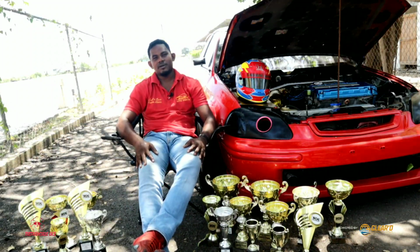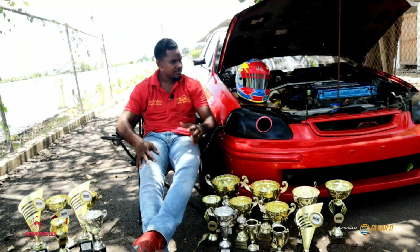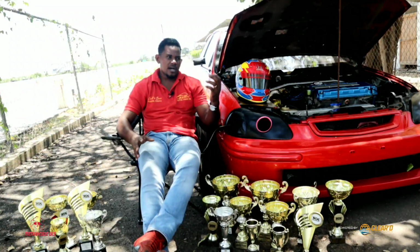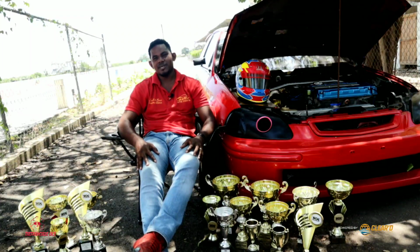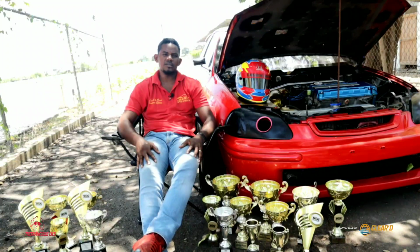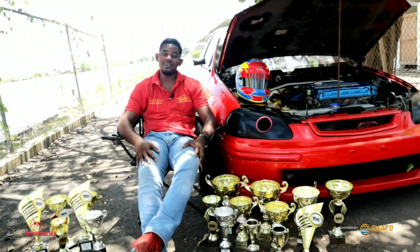All right, the future for me and this car. The future is to try to actually stay with my B series. I love my B series. A lot of persons say, why not put in a K in the car? And power is power, you know. I like the all-motor setup, but I'm also thinking to go another route sometime in the future, probably looking at boost. And probably after that, I'm looking forward to doing some more modifications to the chassis so that I can run a class competitively like the MP3 class, or I might just change the chassis and go for something all-wheel drive. Who knows?